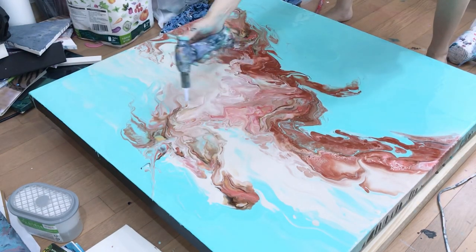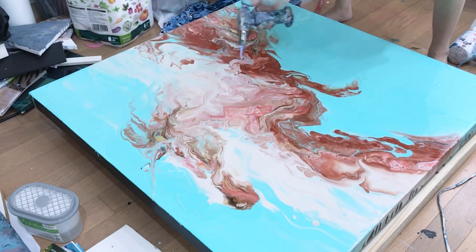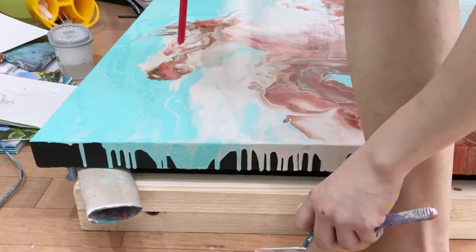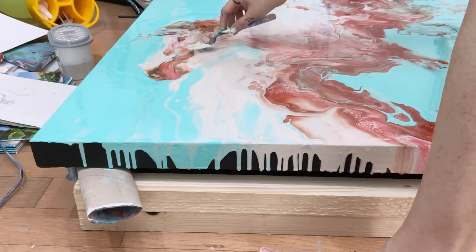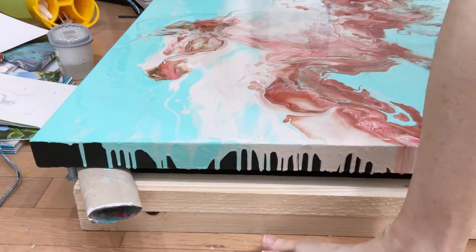Finally, don't forget to torch. So I torch here and there, but I don't really show it because it's just torch, just popping airs. Now I want to show you this part because I love the paint falling and dropping off the sides like icing, and I always leave that ever since I did this piece.